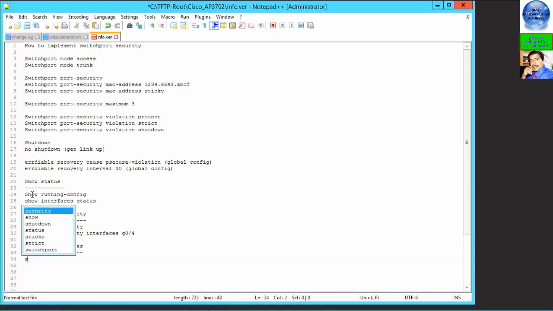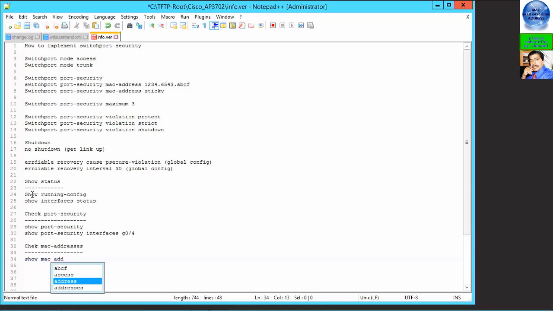You can issue the command show mac address-table, then it will list all the types of MAC address table entries, either dynamic or static.